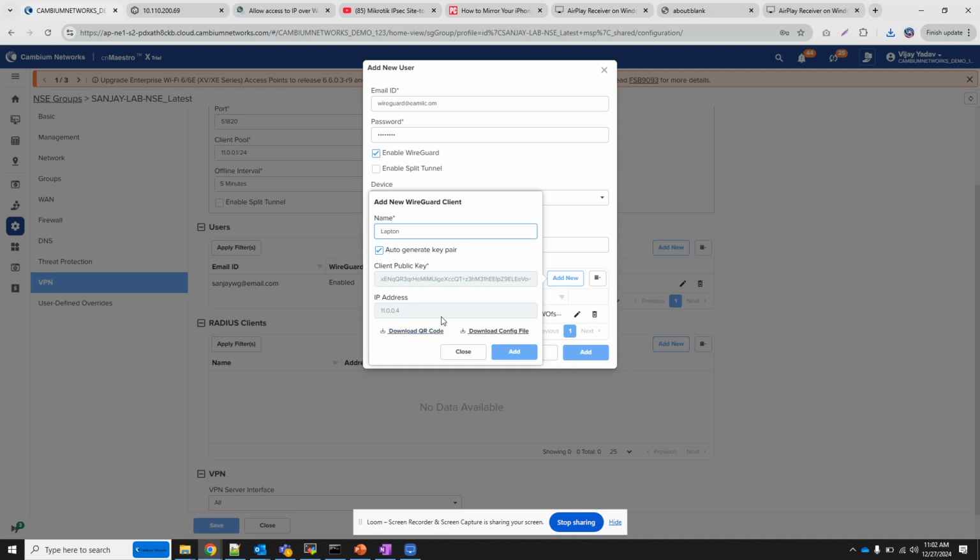As you can see, it creates a configuration for the client, and this configuration is in two forms. One is in QR code form, and another is in config file form. The QR code is helpful if you're trying to establish the tunnel from a phone, or a device which has a camera, right? The config file is useful, especially if you're trying to set it up from a laptop.